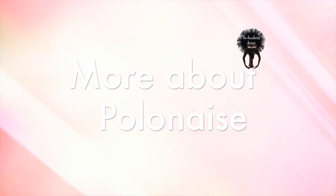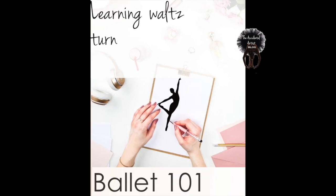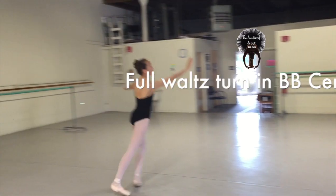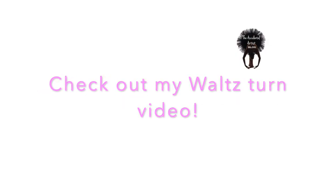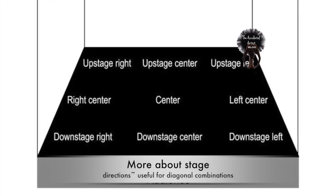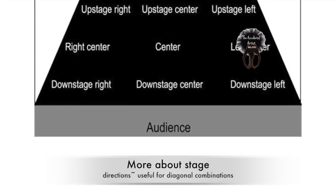A bit of a historical note, a polonaise is often seen in the processional dances in classical ballets such as Swan Lake and Sleeping Beauty. It's a very elegant, courtly movement. Again, we take two steps forward to a demi-point or half-toe, and the third step is a brush, similar to the tendu soutenu of the adage and the brush we just did. A brush is actually related to a dégagé from our bar.